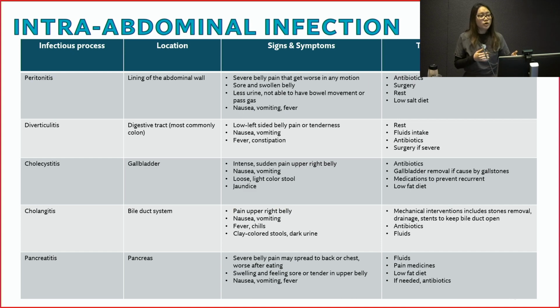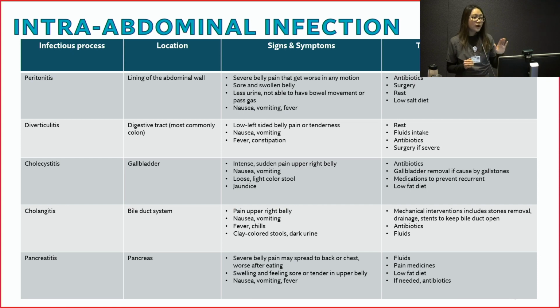But other times when you have that inflammation in your gallbladder and there's no stone, that could be due to a high fat diet. So we would recommend avoiding a high fat diet. And we also have some types of medication that you could take to prevent that from happening again.